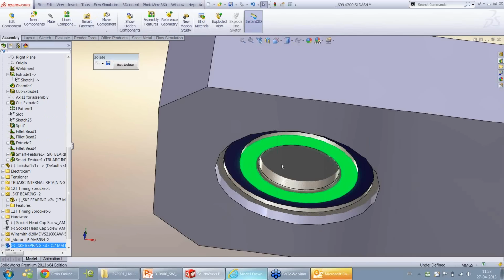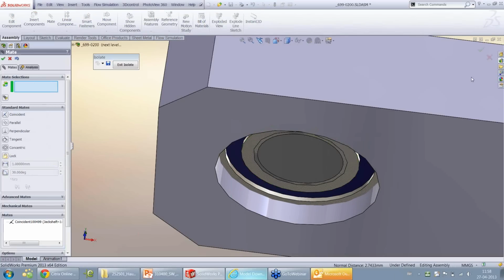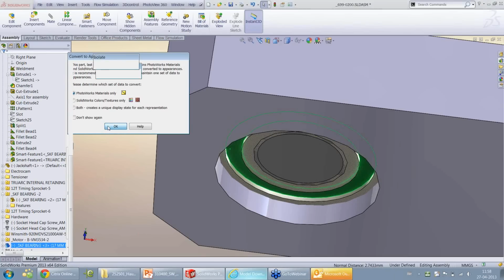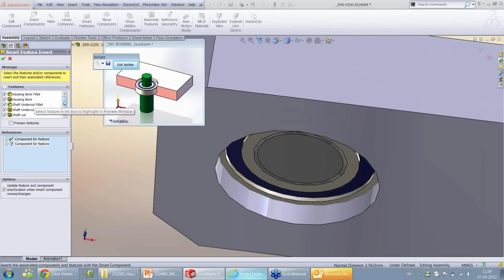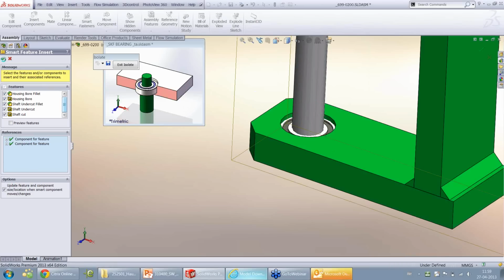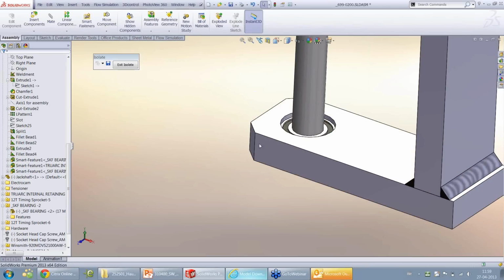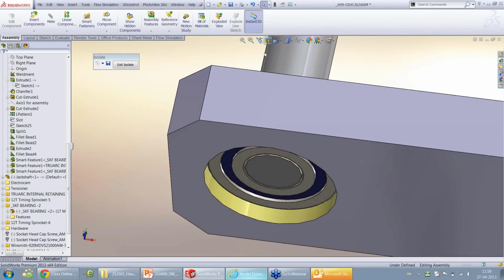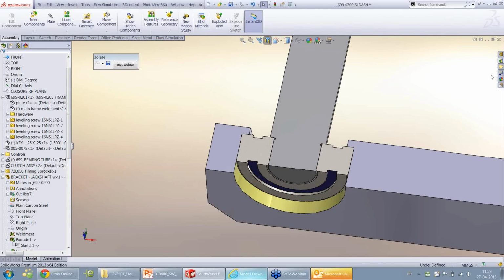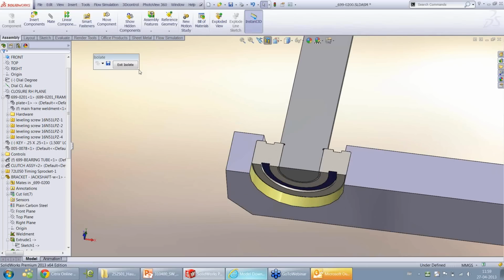So I'll just quickly mate this. And then what I'm going to do is right-click this component and insert smart features. What this allows me to do is add all the features which are stored in this. So you can see there are a total of 5 different features, like undercuts, shaft cuts, a housing bore, and a fillet for the housing bore. So all these are stored inside the component. All I have to do is select the references. The first component it's asking me to select is a bracket, and the second component is a shaft. Once I do this, SolidWorks is going to do all the work for me. So it's inserting all the features. If I go into my section view, you can see that SolidWorks has chiseled out the bracket to accommodate, and it has also got the undercuts done for the shaft. So a huge time saver.